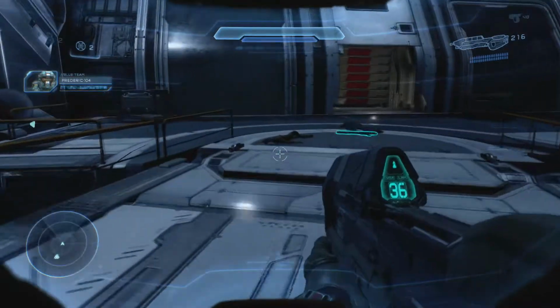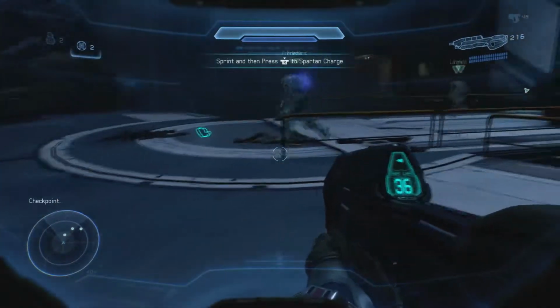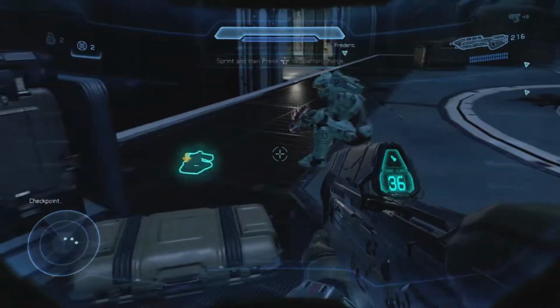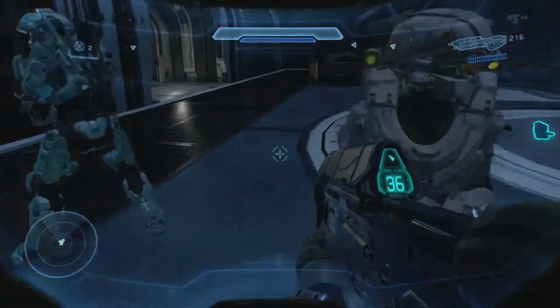Most direct route to the shipyard is through the wall ahead. Let's charge through. Again, while it's not necessary, you can order one of your teammates to pick up this SMG. The idea here is to give your teammates more useful secondary weapons than the magnum for combat.